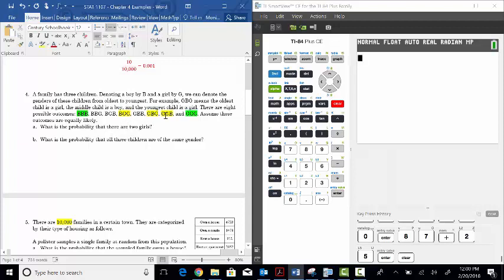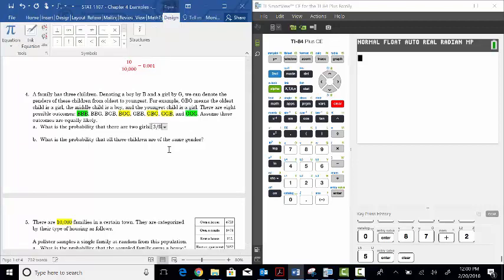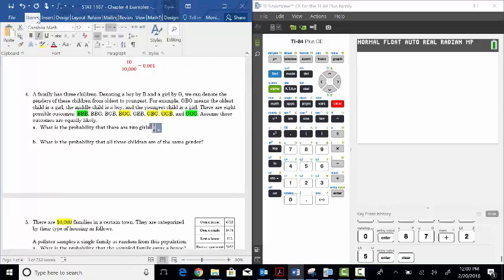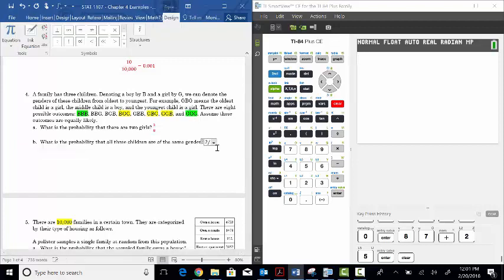So here I highlighted in yellow all the different ways to get 2 girls. So here I have boy, girl, girl, girl, boy, girl, or girl, girl, boy. Well, there's 3 choices out of those 8 choices. So 3 out of 8. And I'm going to go ahead and leave it as a fraction. I typically leave my answers as a fraction unless they specify for me to change it over to a decimal. The next one says, what's the probability that all 3 children are the same gender? So for them to be the same gender, we have to have boy, boy, boy, or girl, girl, girl. I highlighted in green those two outcomes, and I can clearly see that there's 2 out of the 8 outcomes, which reduces to 1 out of 4.